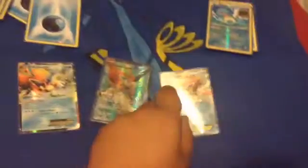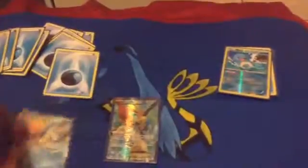I run 3 Keldeos. And if you notice, these 3 are all different. They're basically all the Keldeos. This keeps sliding. But basically, this one is from the tin. If you can focus. Whatever. It says promo. This one's from Boundaries Crossed. And this one's the full art from Boundaries Crossed. So I got all 3 Keldeos right there.